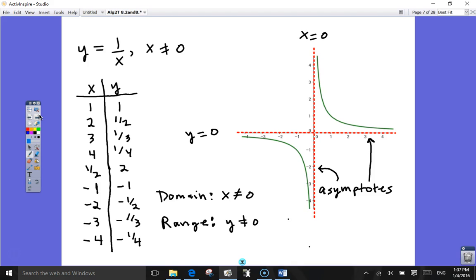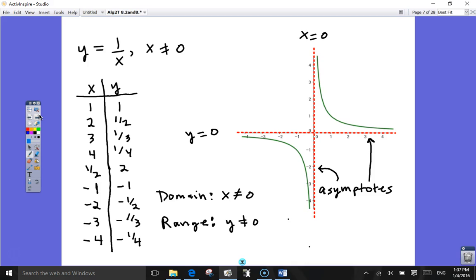Okay. Now, is there any value we could plug in for the x here that would make the y equal 0? How can you make a fraction equal 0? Which part of the fraction has to be 0? The numerator has to be 0 for a fraction to equal 0. But the numerator is a 1. It's clearly not 0. So there's nothing we can do to make this thing equal 0, which means the graph is actually never going to touch the x-axis either. So it has a horizontal asymptote, y equals 0.